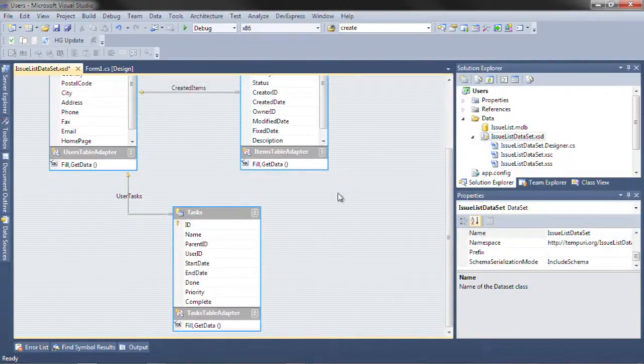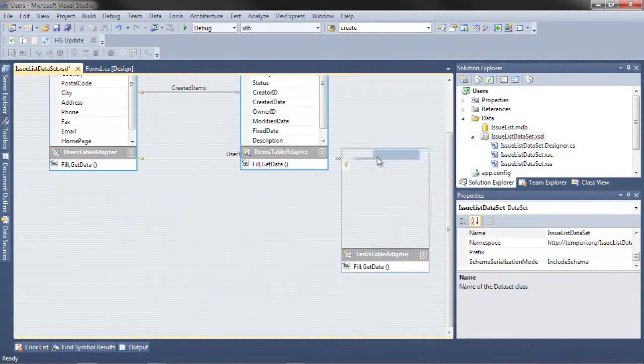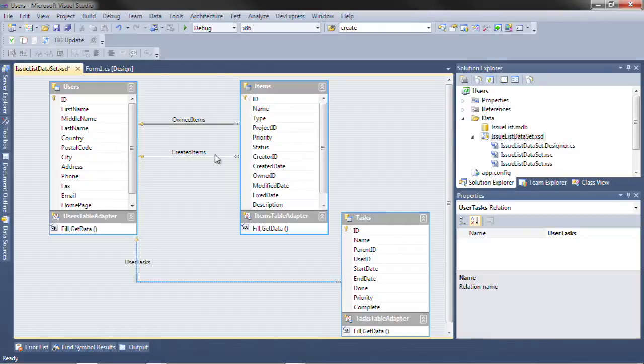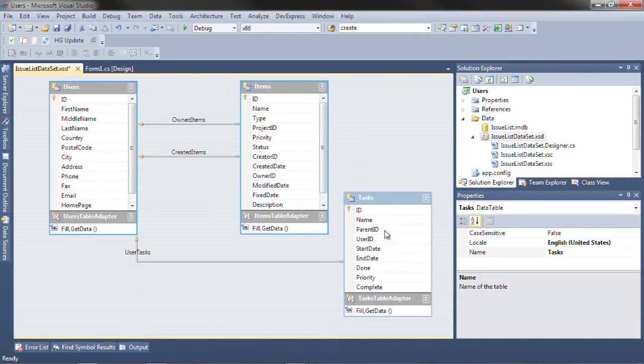Okay, so now we have this relationship all ready to go, where a user has items that they own and items that they've created, and we also have users with tasks that have been assigned to them. All right, let's create a report.